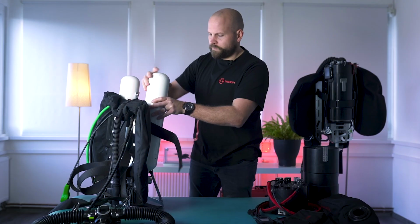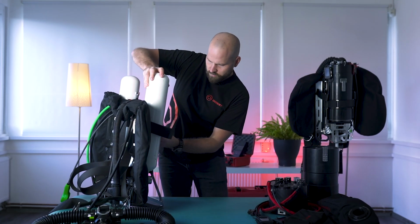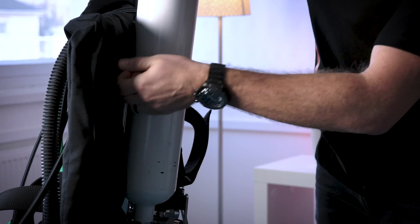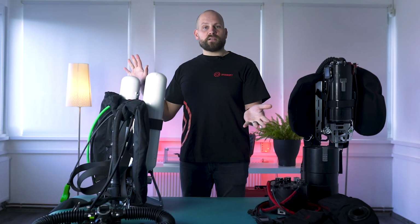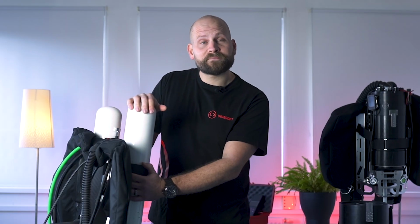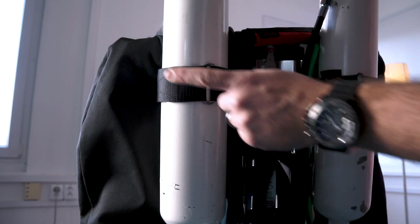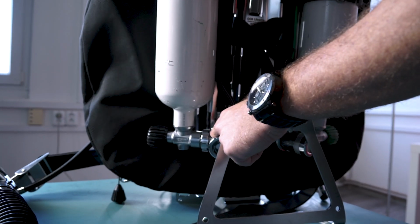Nice and easy. I'm gonna do up my strap, just tighten it, and our cylinders are attached. Nice and easy. Here you can actually see our two mounting points, strap here and the first stage here.